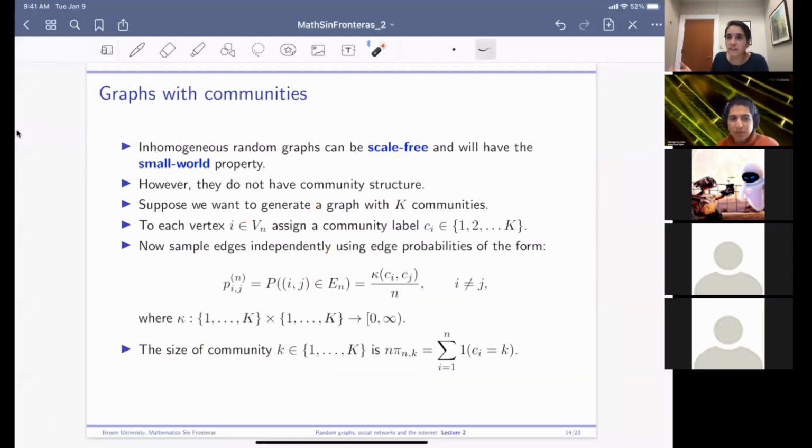What other properties that we mentioned last time are important for modeling? Now we have the scale-free property, and we have the small world phenomenon in either of these two models. The small world property is present for the Erdős-Renyi one, and for the inhomogeneous one if we choose the parameters in the right way as well. Distances inside the giant component are going to be very small, even if the graph is disconnected. But what we haven't talked about is communities, and that's another very important type of feature that we might want to explore with a graph.